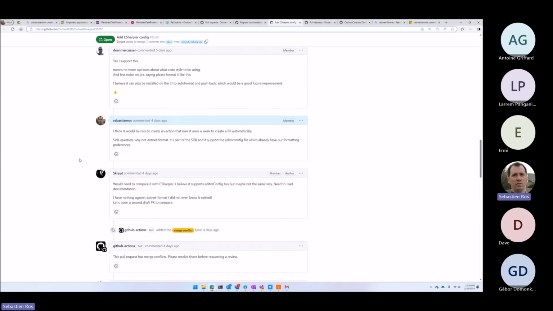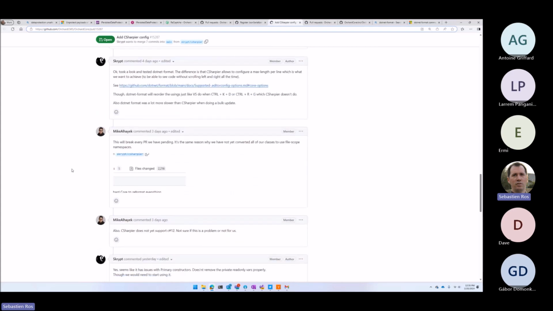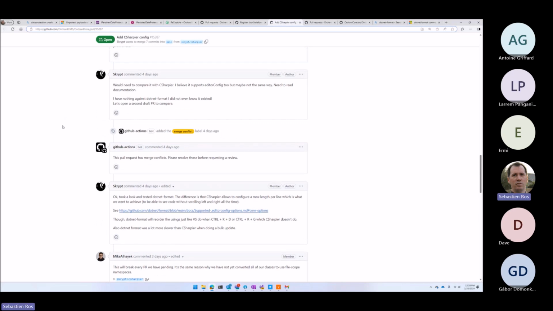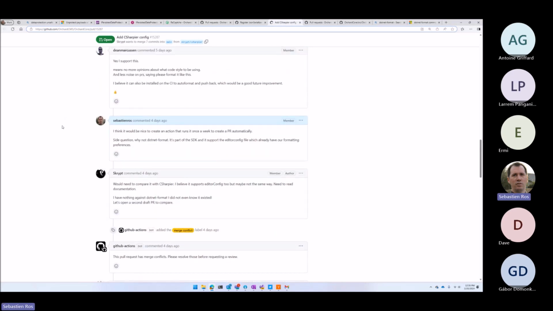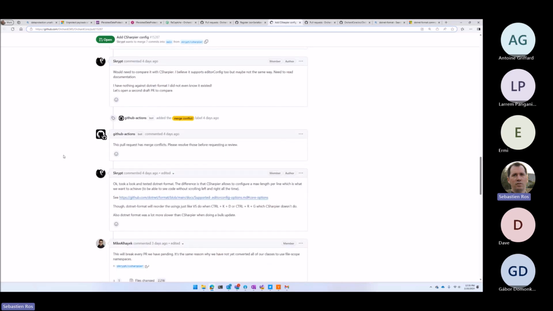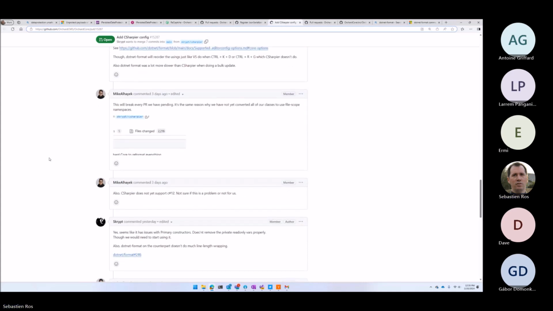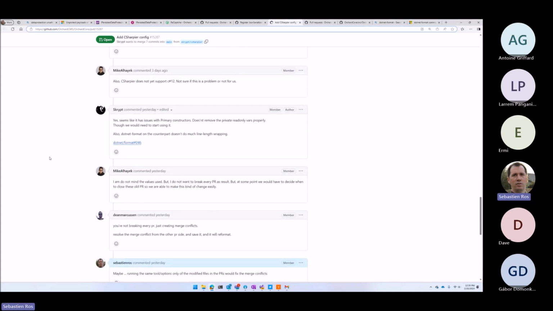So CSharpier looks good. What I mentioned, however, is that it should not be part of the standard builds because I don't want people to be bothered by that when they provide pull requests. But we could have a scheduled PR that is run automatically, that will create a PR to clean the repository regularly, like every week. So we can just accept the changes and merge them without bothering the PRs that are submitted. That would be nice.